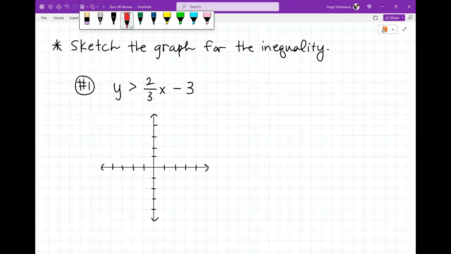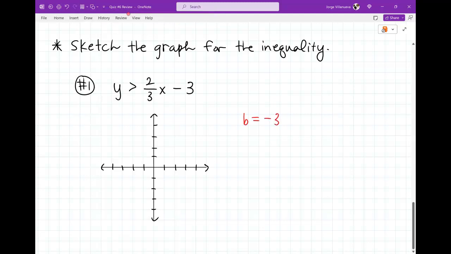So now you just got to remember your y equals mx plus b, right? Your b value is where you begin on the y-axis, right? And then your m tells you how to move. So what is my b value here? Negative 3, right? So I'm just going to write it right here to the side. You guys don't have to do this on your test. What's my m value? 2/3.